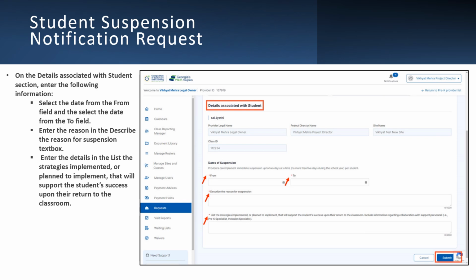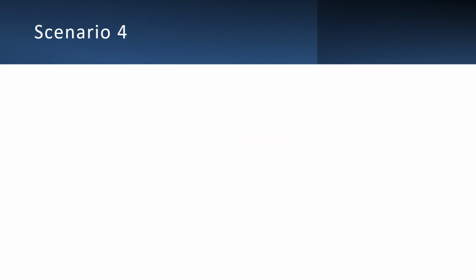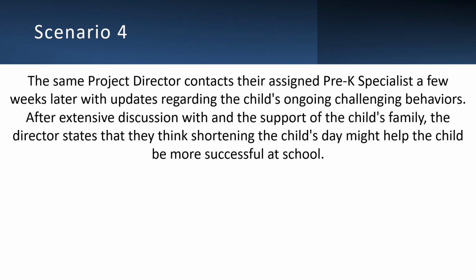Enter details, the list of strategies implemented or planned to be implemented that will support the student's success upon their return to the classroom. Include information regarding collaboration with support personnel, including pre-K specialists or inclusion specialists, in that text box. Note, maximum suspension can be for 2 days only. Click the Submit button. Let's take a look at another provider scenario.